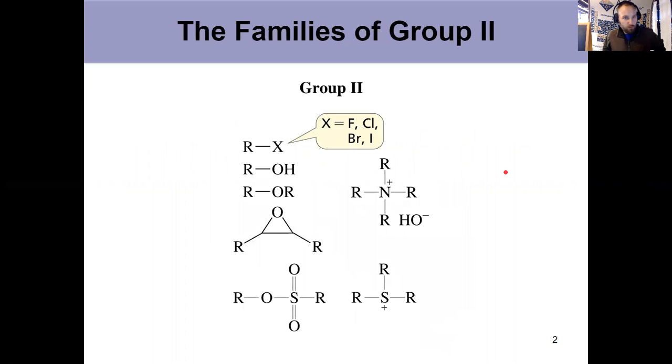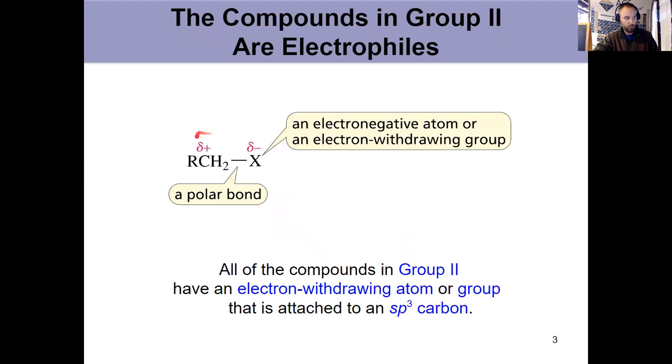And in this chapter is where we first start to explore group 2. Remember there are those 4 families from your textbook. At the end of chapter 8, we finished off group 1. Here we begin group 2. What group 2 is all about is where you have something that's electronegative, a halogen, an oxygen, that's attached to an sp3 hybridized carbon. That difference in electronegativity makes this bond polar, putting a delta positive on your sp3 carbon. And that's what's kind of controlling the reactivity, at least here in chapter 9.